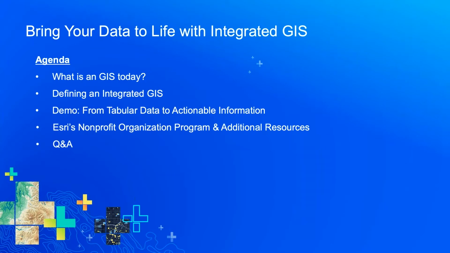In this webinar today, we will be exploring what we see as a modern GIS and unpacking what we mean by the notion of an integrated GIS. I'll then be turning over to Adam, who will be providing a demonstration on the integrated nature of the ArcGIS suite of applications to show off a workflow of transforming tabular data into actionable information products such as operations dashboards and story maps. We'll also share some resources for expanding the way that your organization applies geography and transforms data into multi-dimensional visualizations and information products.